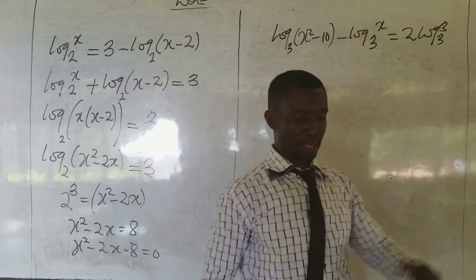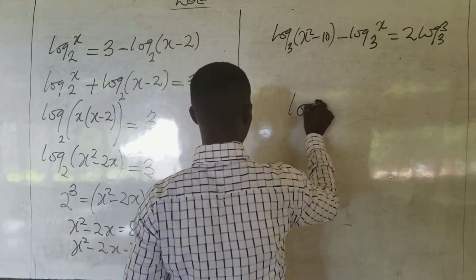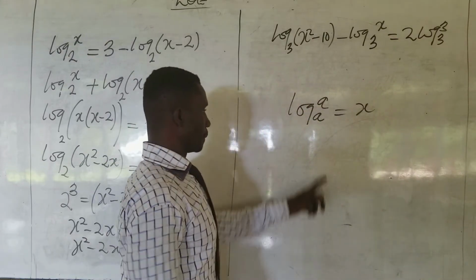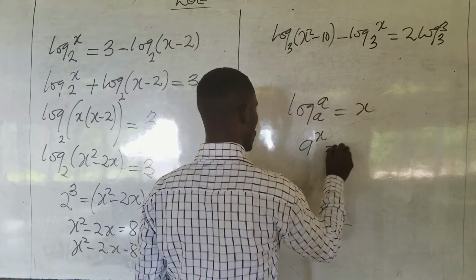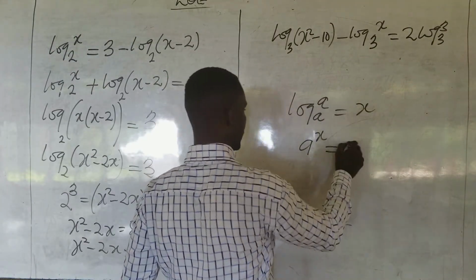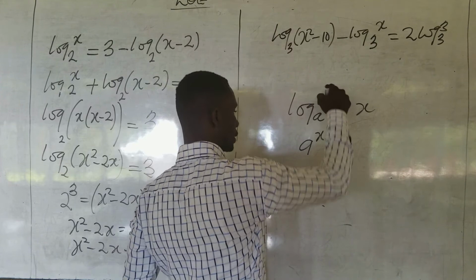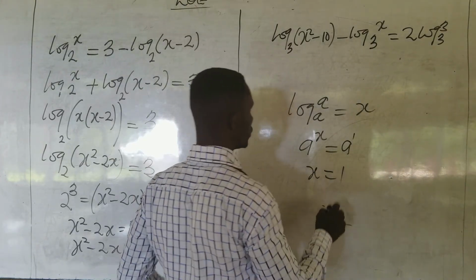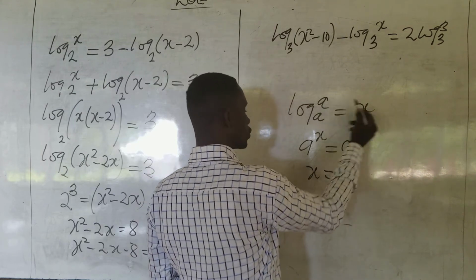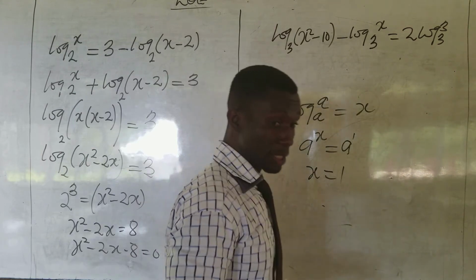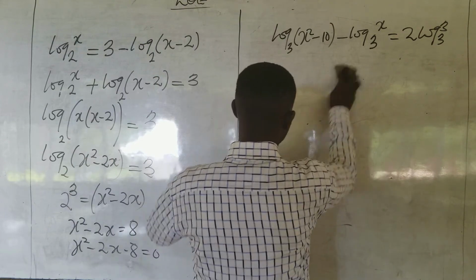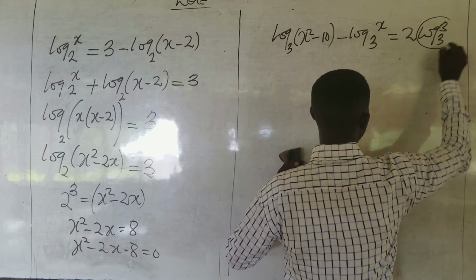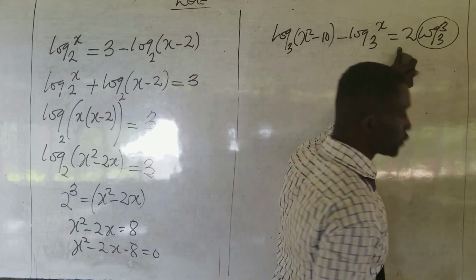Logarithm to the same base is 1. For example, if you have log a base a, what is the answer? Let this one be x. A to the power x is equal to a, because a to the power x is equal to a, and this one is 1. So x is equal to 1. So we mean that here log a base a is equal to x and the x is 1. So logarithm to the same base is what? 1. Now, so we mean that 2 times this part is 1, and 2 times 1 gives 2.